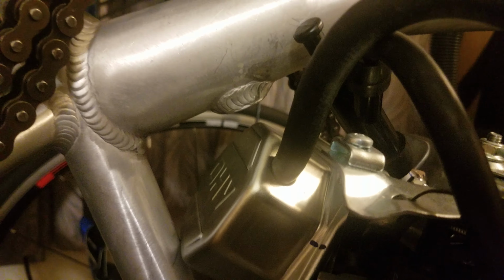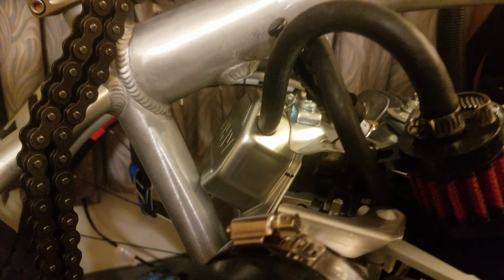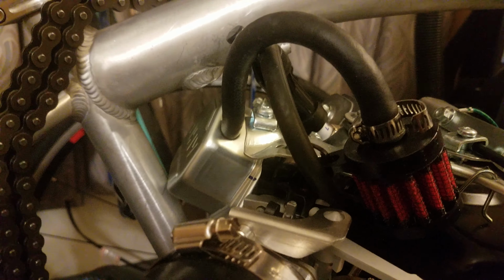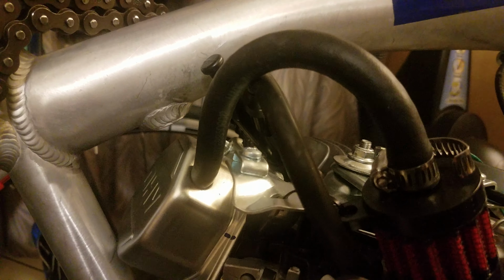But I wanted to mock it up to see how it all fit. And even with this, the valve cover still hits, and the fuel petcock will hit as well. So you have to get a CNC valve cover in order to not have it hit. And also the CNC valve cover won't have a vent hose, a vent area for the filter.